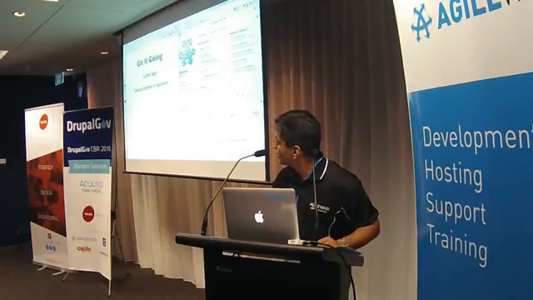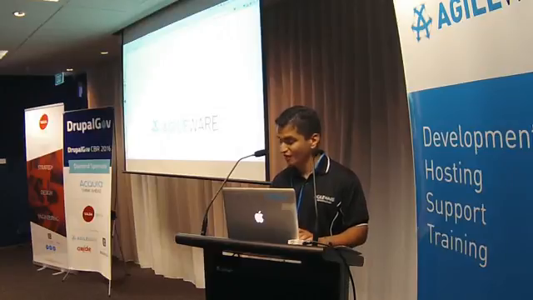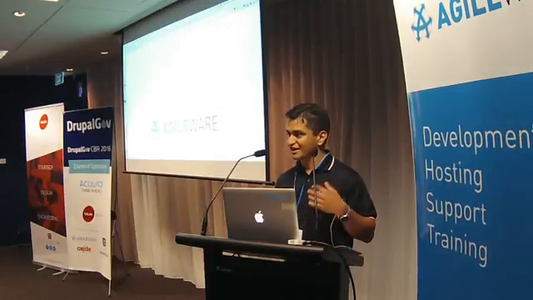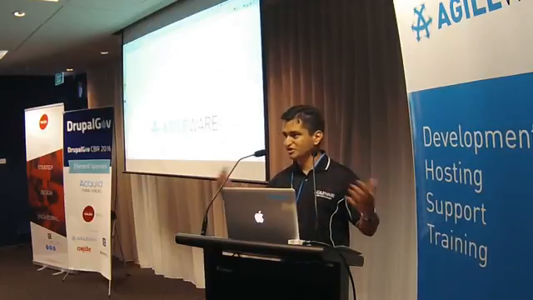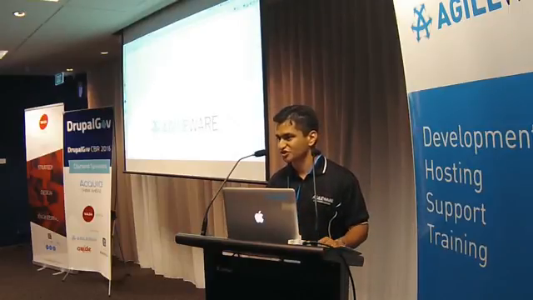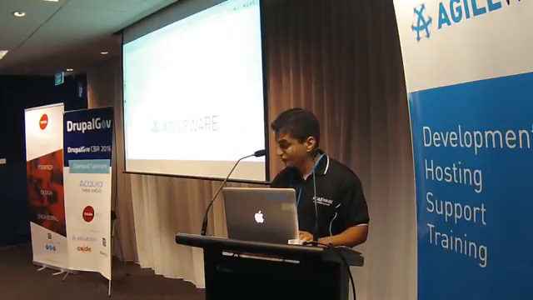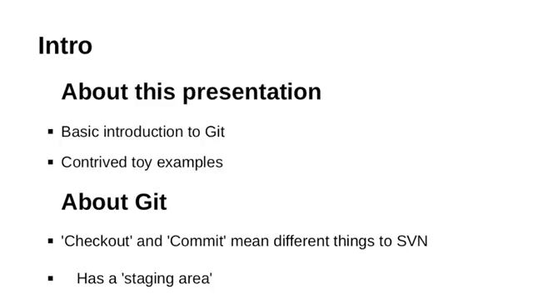So let me say a bit about myself. I work at Agileware. We use Git every day. I definitely spend a significant amount of my time on the command line doing things in Git. Git is a distributed version control system, which means that in theory you should be able to do your development in a distributed manner and just merge things into each other's repositories as necessary. But in practice, we use centralized version control a fair bit. We use Bitbucket. GitHub is a good choice for this demonstration, which is why I'm using it here. And so I'll just get started.